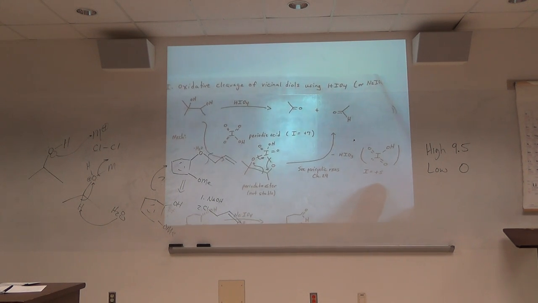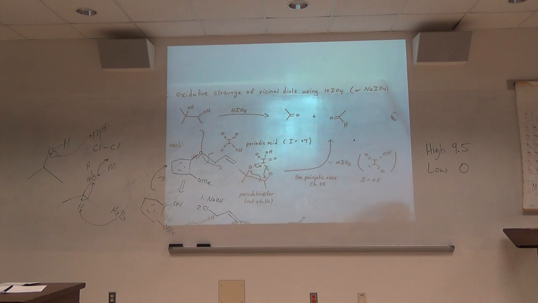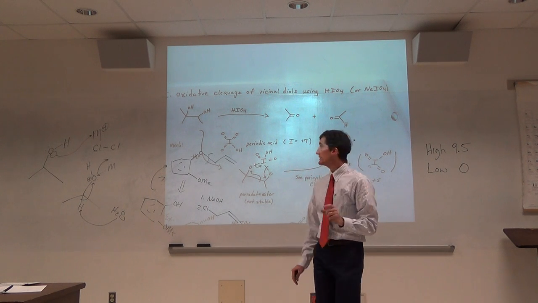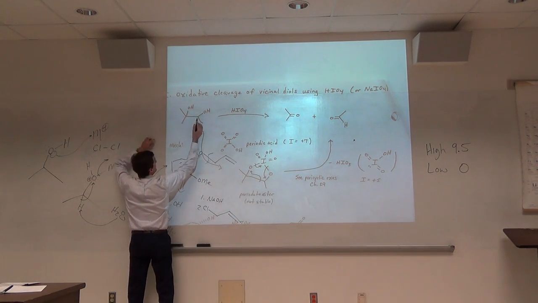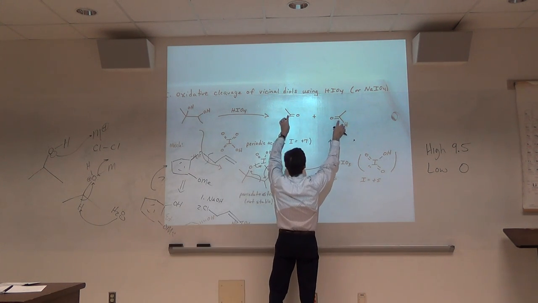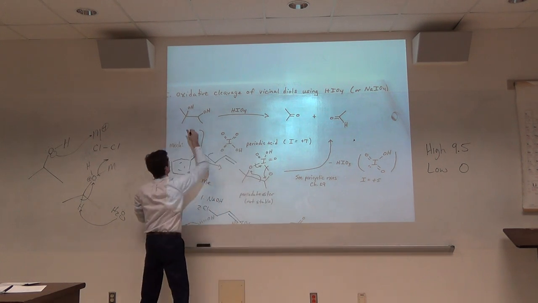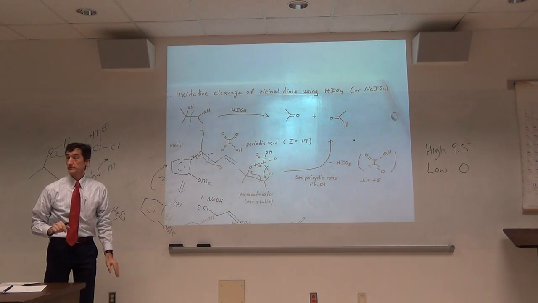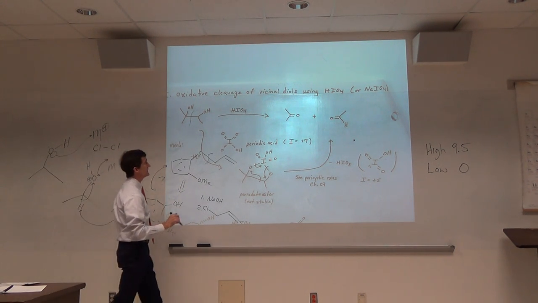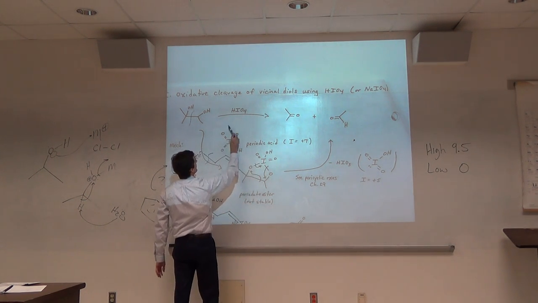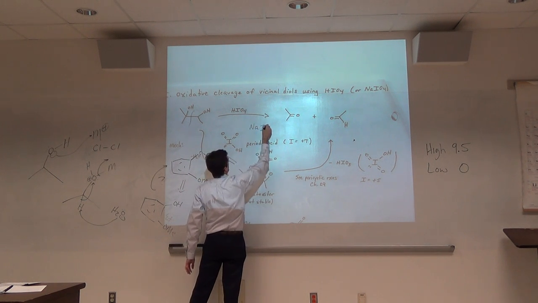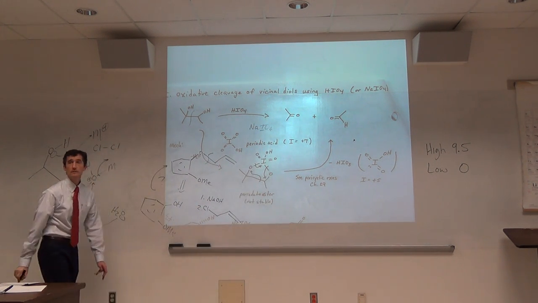Next topic is oxidative cleavage of diols. These diols can be cleaved. Essentially, when you cleave it, each carbon then double bonds to the oxygen. And that's what we have here. Each carbon is now double bonded to the oxygen, and we separate the two carbons. A reagent that will do that is periodate. Either periodic acid, or you can use sodium periodate, NaIO4.